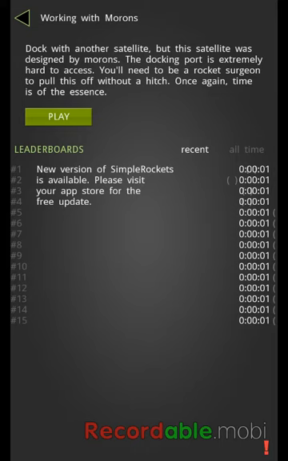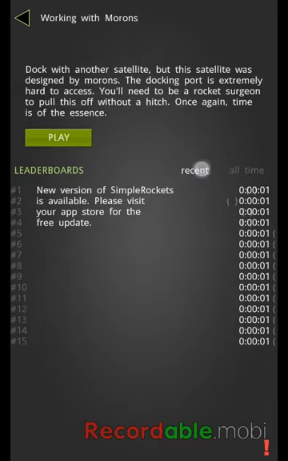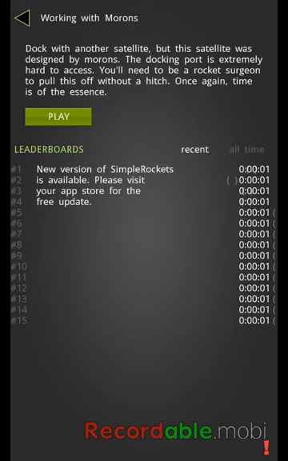Well, you know how in Kerbal Space Program, you can kind of glide through stuff with time acceleration on? Like, you can kind of glitch through it. If you watch Danny2462, you know what I'm talking about. Now, I was wondering if you could do this in SimpleRockets. Well, it turns out you can.